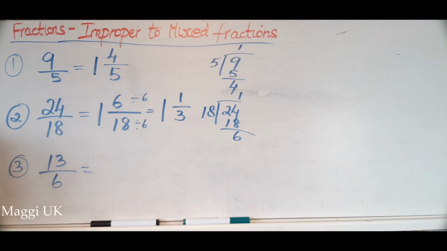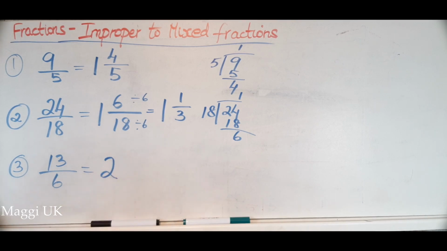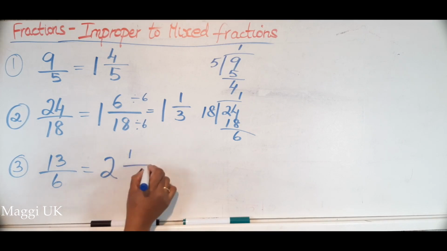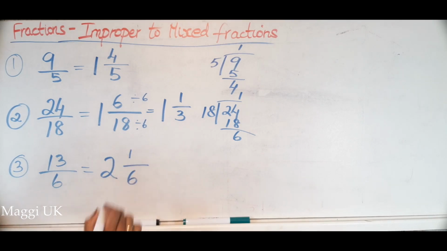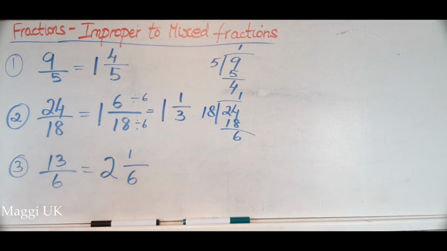Okay, good. Miss, can I do the third one? Yeah, you can. Okay, so you have to check how many 6s can go to 13. So I believe it is 2. Okay, 6 goes 2 times, which is 2, a big number. And then it leaves a remainder of 1. So you put that on the top. Yeah. And then you put the denominator the same, so 6. And I think that's the answer. So that's the answer, because you can't simplify further. Well done. Excellent.